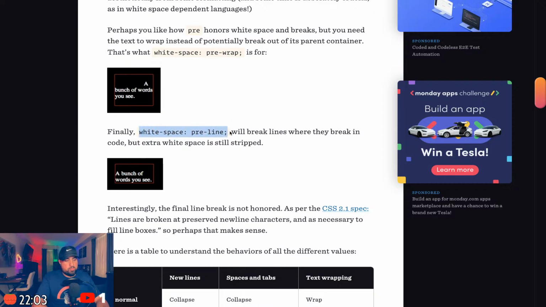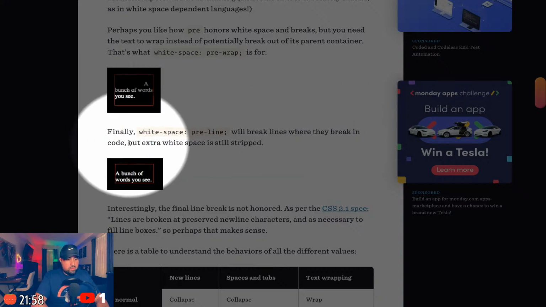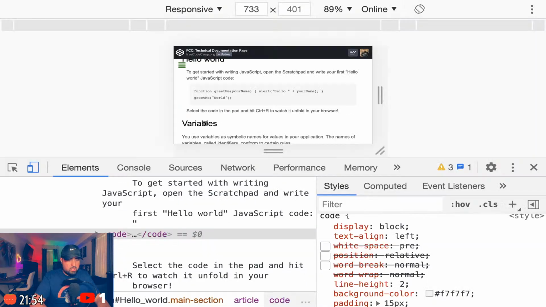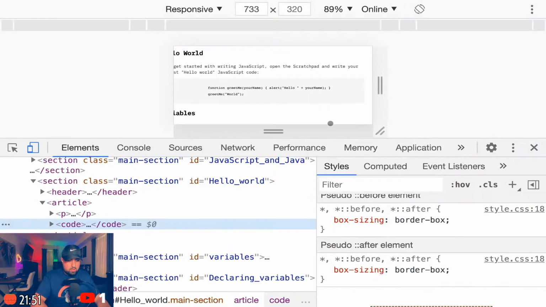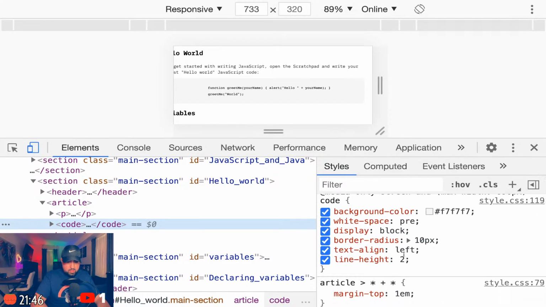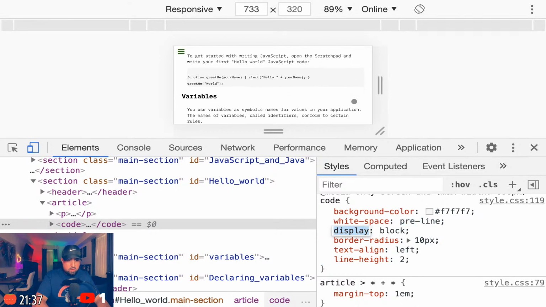So if I did white-space: pre-line, what if I said pre, can I change this here? Pre-line. Okay, that looks better. Yeah, so I don't have that thing happening where it's scrolling back and forward.